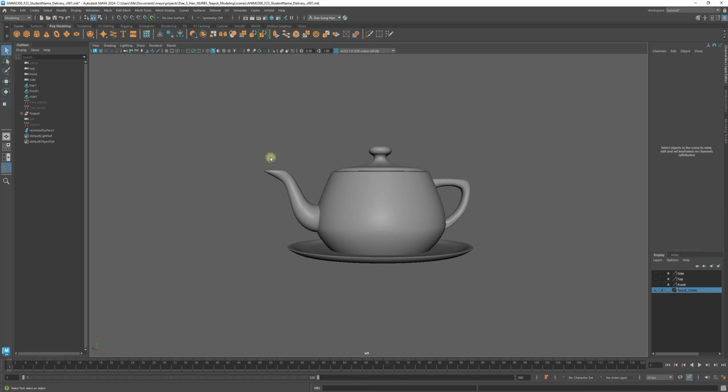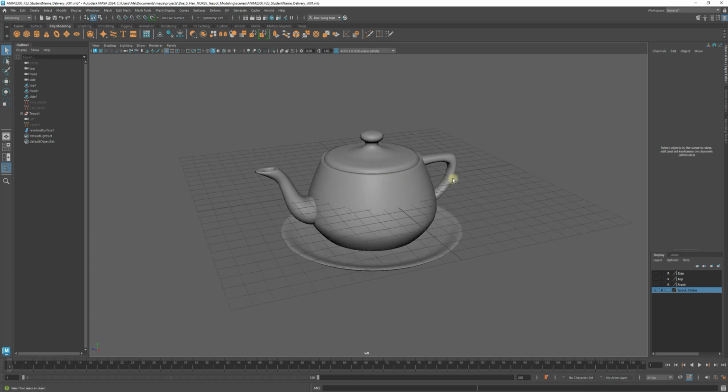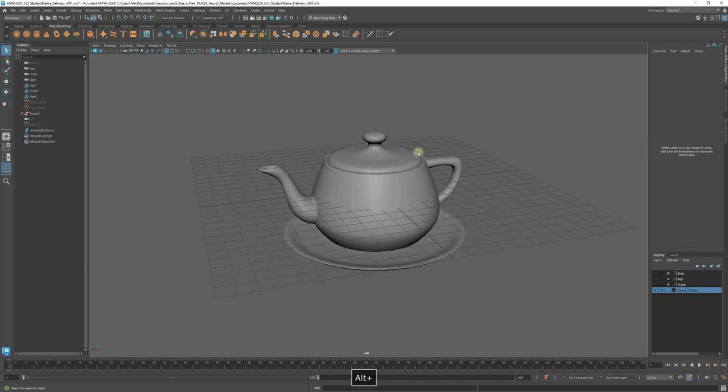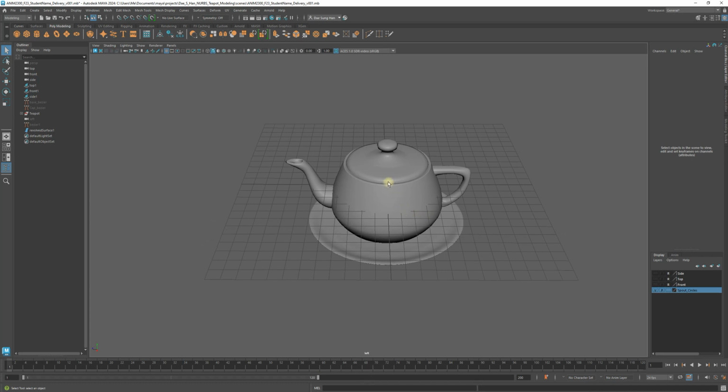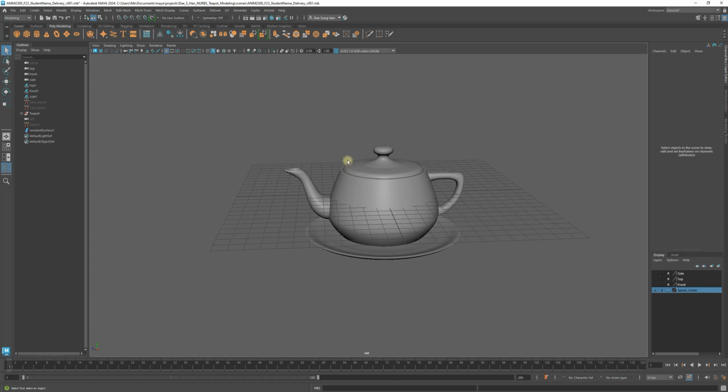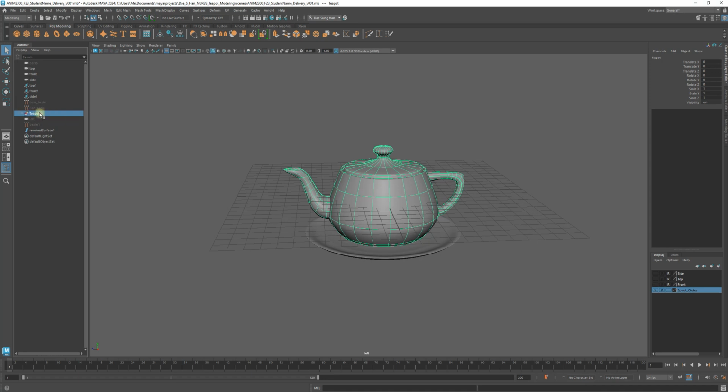Next thing in terms of prepping is regarding something where I need to show the grid again. And you notice where you see this grid, this is actually really important. This is the actual ground level. So anything underneath it is considered underneath the ground level. In order to fix that, I'll show you the problem that's going to come up. I'm going to select that. This is a teapot group. Everything is grouped together. If I crack it open, all of this is here.